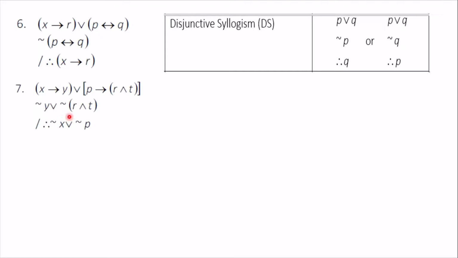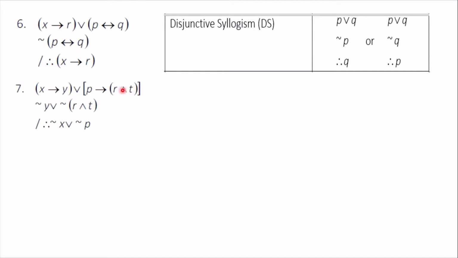Next, how about this one? So, kung makikita ninyo, ito naman, ang ginamit natin is the consequence. The consequence of the first, ito yun, and also the consequence of the second, R and T. Tapos, ninegate natin yon itong dalawa. And then at the same time, syempre pagka hindi na ito, of course, we can also have na hindi na rin pwede yung X. So that's why negative or not X. And this one is also not R and T.